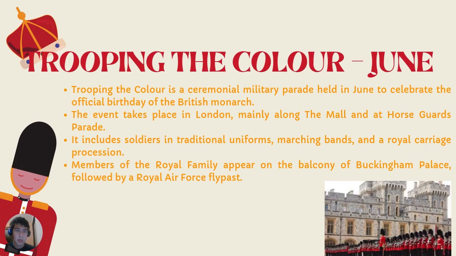The last one is Trooping the Colour, which is celebrated in June. This is a military parade held to celebrate the official birthday of the British monarch, and it includes soldiers in their traditional uniforms. This is an important royal tradition and attracts many visitors every year to England. So that's all from England.